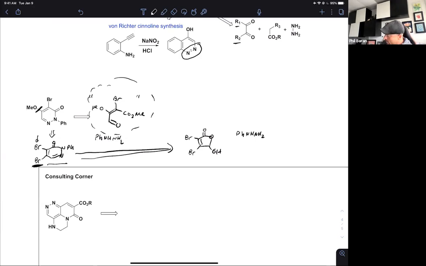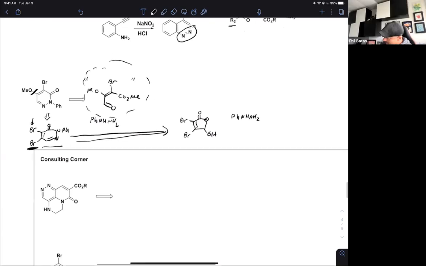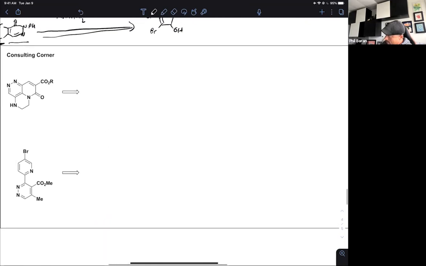All right, so let's do this in real time and learn how we can use these various techniques in some real world problems. So for this first session of Consulting Corner on pyridazines, we've got 3 different heterocycles again. Look at this. We've got a pyridazine, we just learned about those. We've got a quinolone right here, and we've got a pyrazine there. Wow, that's a great one. When I see problems like this, I just get giddy with excitement.